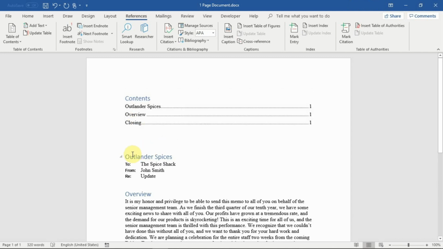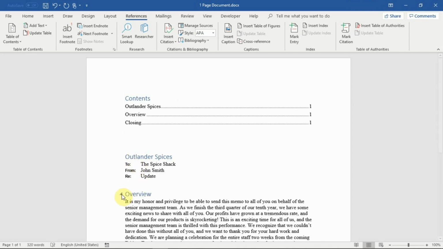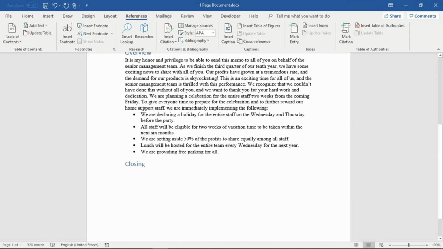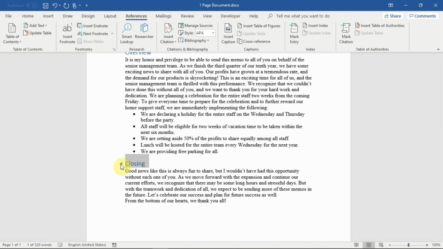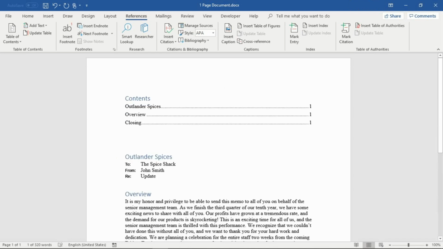One other thing to note as well, as soon as you've done any kind of outlining within your document, you get this little, almost like a little sort of triangle against the title. Can you see you can actually close down the sections just to the titles? And if I click that button again, can you see it pops it back open? So this can be quite good for crushing down your document and seeing a bit of an overview as well. So that is a bit about how to create an automatic table of content within Word.